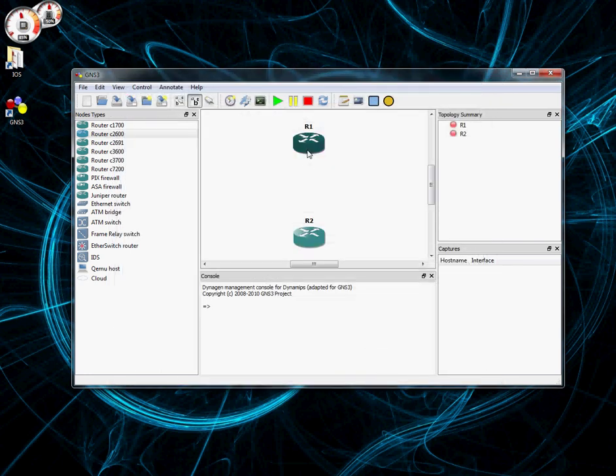And this is a very basic tutorial. Up here is your connections button, add a link, click it, serial, connect them to each other, and you can mouse over it and it'll tell you the connection type. It is S0/0 to S0/0. Magical. So once we have that completed, we can hit this giant play button here and we can start both of the routers.